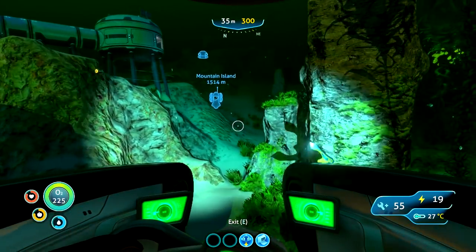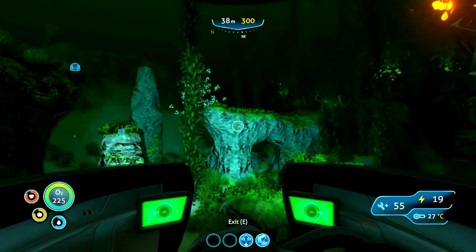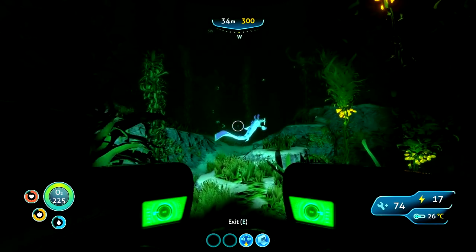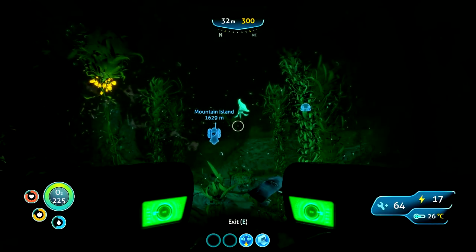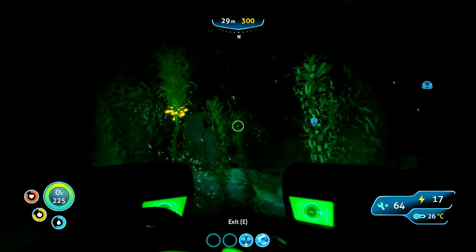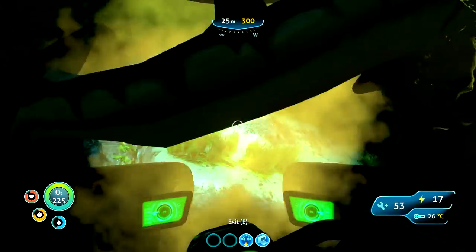Now I can't find any of these stalkers. There's normally loads of them. Apparently as well, you can find them when they're eating the salvage. Sometimes a tooth drops out. Okay, let's give this a go. So there's a stalker here, and... Okay, that's one. Did it drop anything? Just dropped this metal salvage. Where'd it go? There. Two.